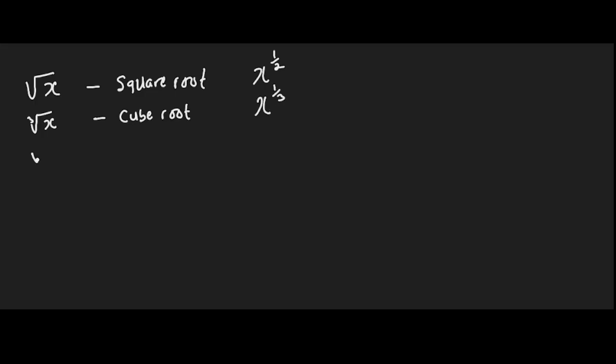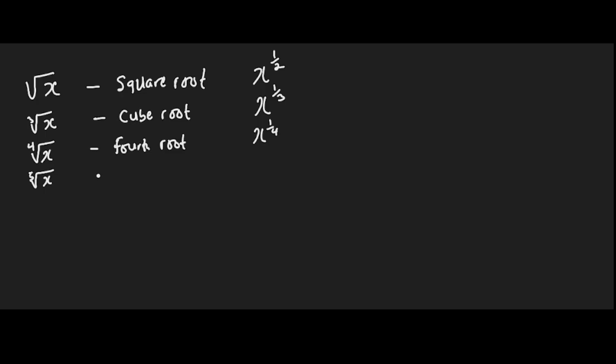This, we call it square root, which is the same thing as x raised to power 1 over 2. If we have 3 as index here, we call it cube root, and that's x raised to power 1 over 3. If we have x here and the index here is 4, now, after 3, we call them in the ordinal form. We call them in terms of position, the ordinal number. That means we call this fourth root. That is x raised to power 1 over 4.